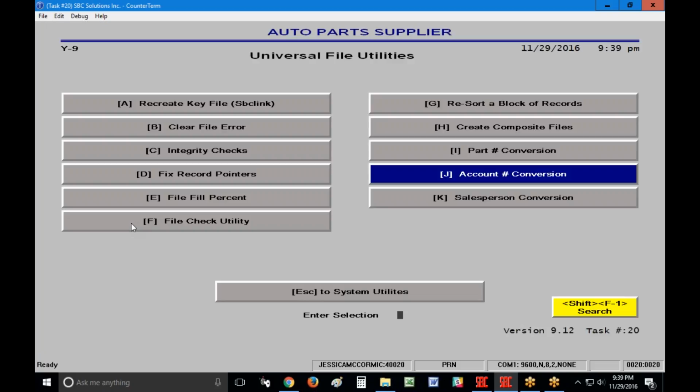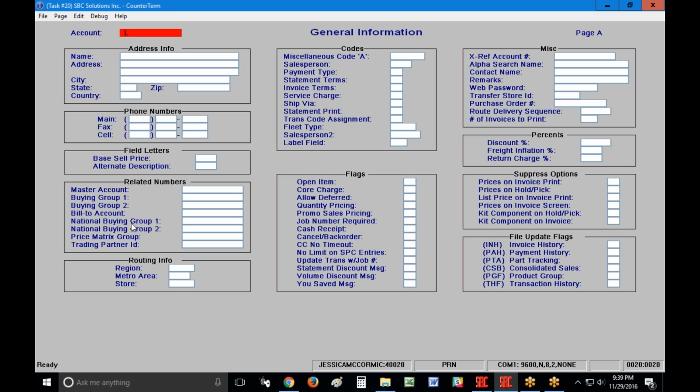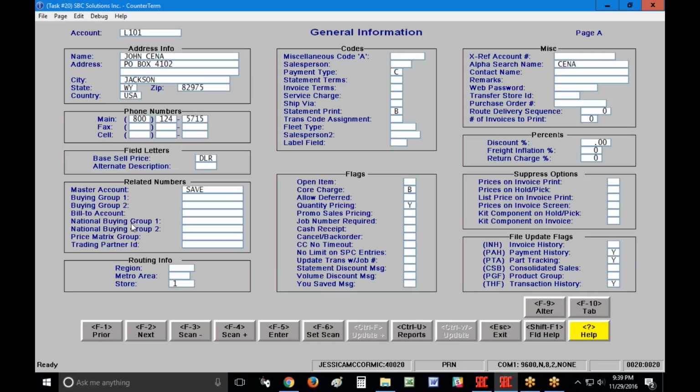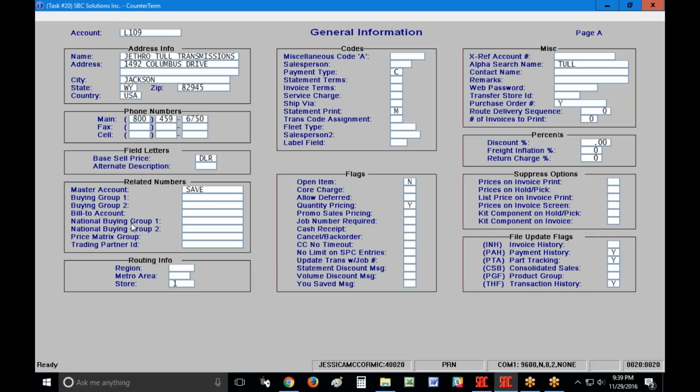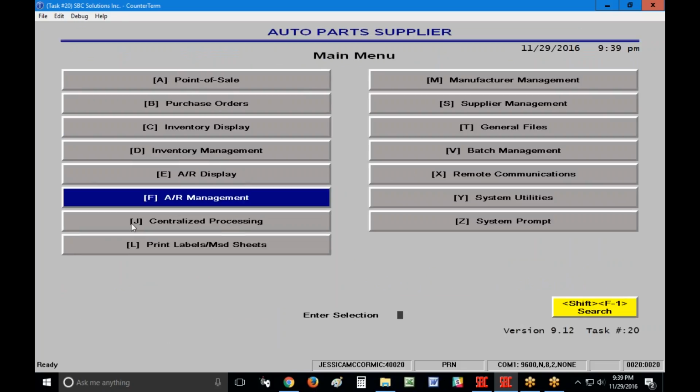When I press my enter key, I can go back into my account listing now. Remember, I changed those to L101. If I press my F2 key, it's going to scroll through that list of accounts, and you're going to see my new account numbers. Now, one thing that you want to remember, if you have your accounts in alphabetical order or numeric order by the account number, or if you have your part numbers in alphabetical order and you've now changed the information, you may need to resort your AR or your inventory so that they alphabetically fall in the correct place.